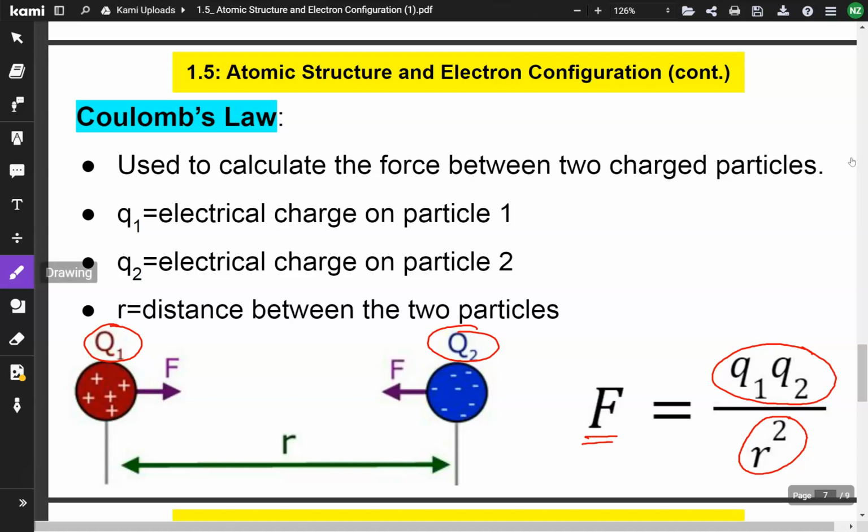One thing I want to point out about Coulomb's law, and this is kind of important here, the radius is squared. So that means the closer you are, if they're being attracted, or the closer they are if they're being repelled, that force is going to get a lot stronger. The further away you are, the more of a drop-off you're going to see in that force, because the radius is being squared in our formula here.